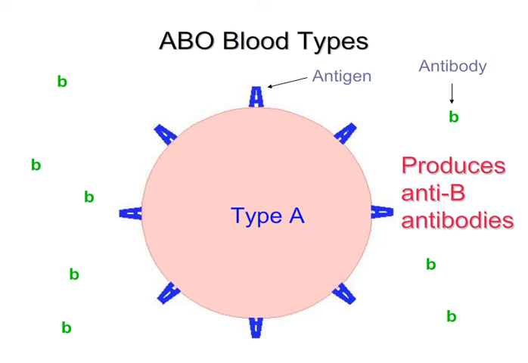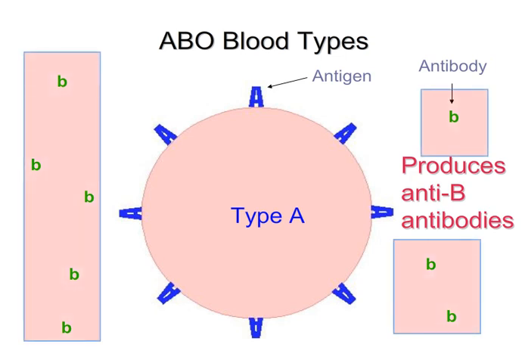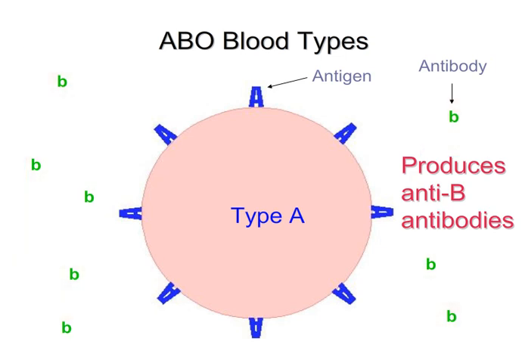And remember, the antibodies themselves are not on the cell surface, but they are floating around in the plasma. And so here you can see the little green Bs floating around in the plasma. Those are anti-B antibodies. Now the anti-B antibodies don't interact with our A antigen because they are not complementary. Basically, it's like a lock that does not fit a key, or vice versa. So even though they're coexisting, there's no reaction happening because the lock, in this case the antigen, does not bind with a key, in this case the antibody.